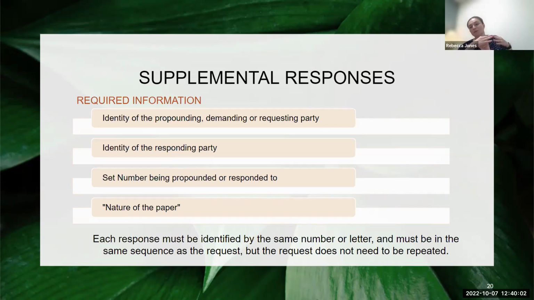If you've done multiple requests for production of documents, be sure to identify that this is in response to request for production of documents number 3. Each response must be identified by the same number or letter, and in the same sequence as the request. You can't jump around and say, well, it's easy for me to answer number 14, so I'm going to put that first. Everything needs to correspond. Answer 1 needs to correspond to whatever request 1 was, and so forth.